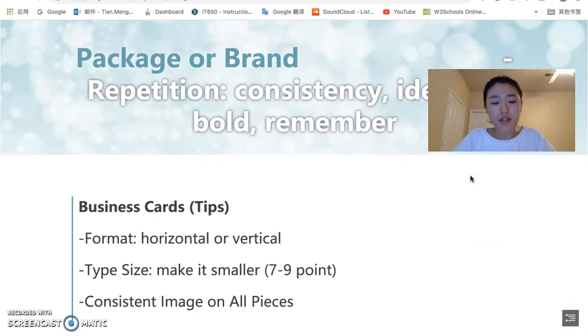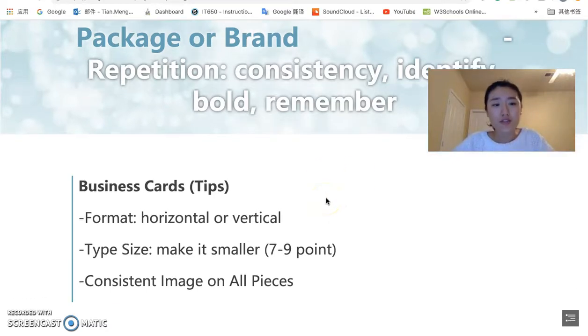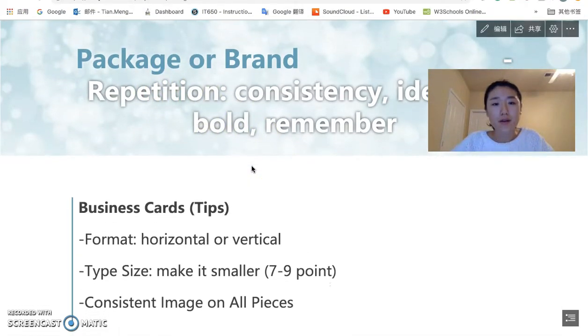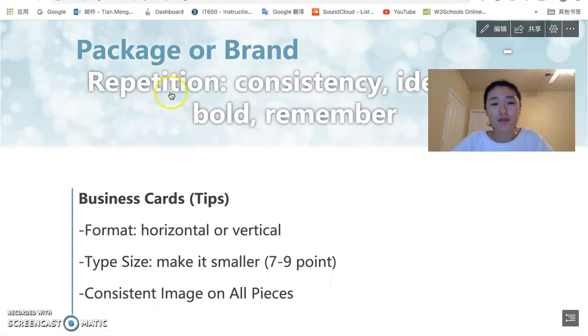Okay, here come the tricks and tips about designing different kinds of pages. The first one is for package or brand. The most important thing about this one, I think, is the principle of repetition.